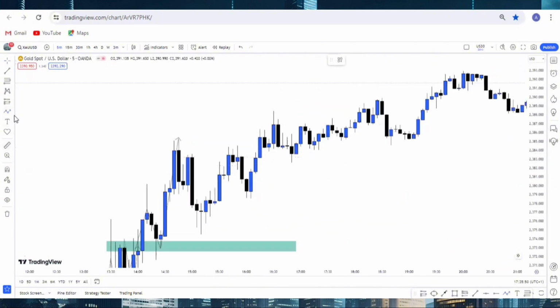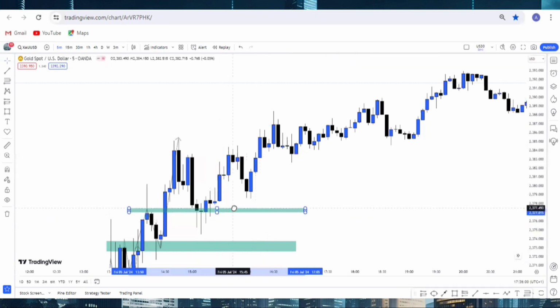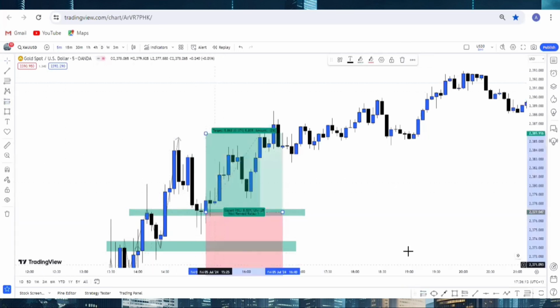Right now, this is another zone. If you want to trade gold, guys, if you want to be profitable trading gold, please trade the support and resistance, trade the break and retest. You will find profitability from trading gold. All right, so right now we have another resistance here, pullback, break, retest, come back here. That is a resistance that the market retested, and this is where we should look for our buying opportunity still.